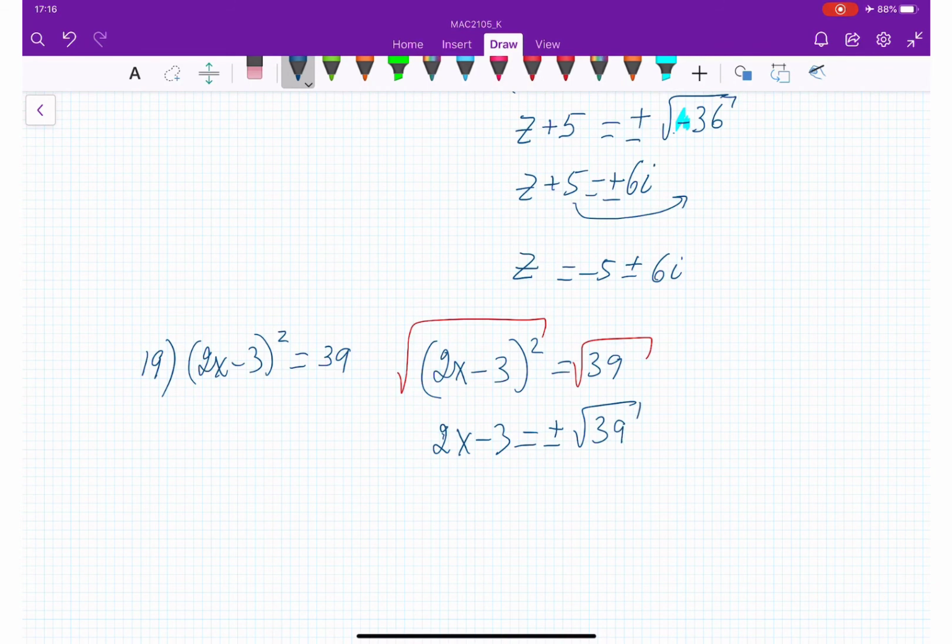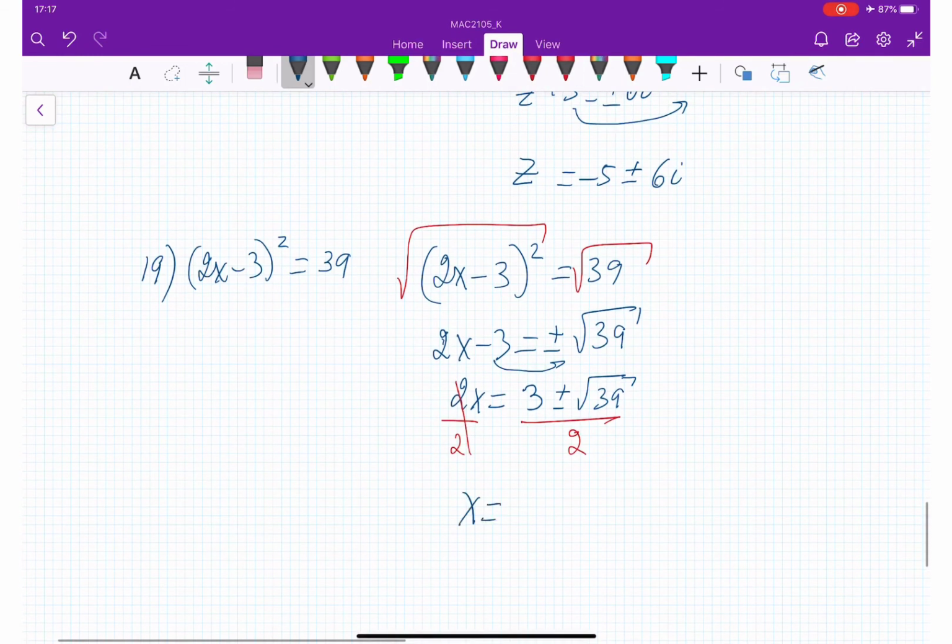Well, there is no number coming out of 39, because we can't break it down into anything except 13 times 3. Neither 13 nor 3 has a square root we can take, right? So it's going to stay as plus minus the square root of 39. So to find x, we get 2x is equal to positive 3, because it's negative 3 and once I move it to this side it will be positive 3, plus minus the square root of 39. And to get x by itself, I am dividing the whole thing by 2. This is gone. And that's it. That's your x. x is equal to 3 plus minus the square root of 39, over 2.